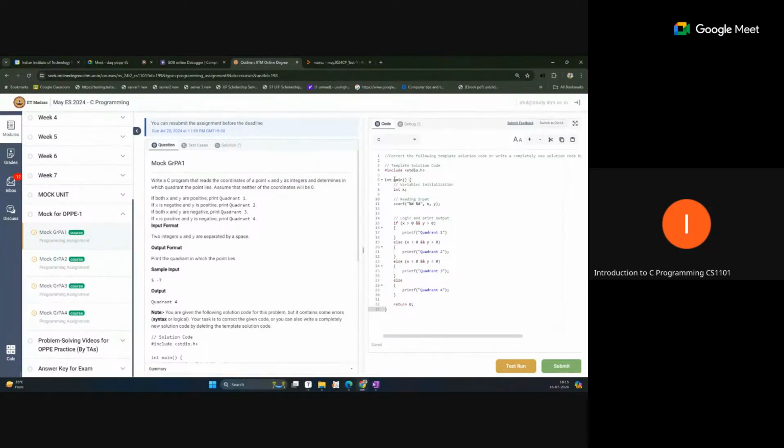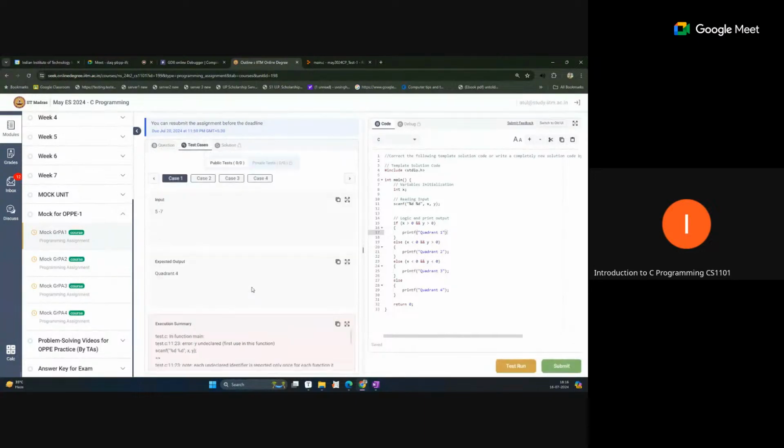Also remember the syntax properly. For every line you need a colon to close. Here you can see another mistake: in this print statement, the semicolon is not there. You can go through the code and figure out all the errors. Otherwise you can also try to run the code, and the compiler will give an error message. If you have proper practice, you can figure out the error from the message.